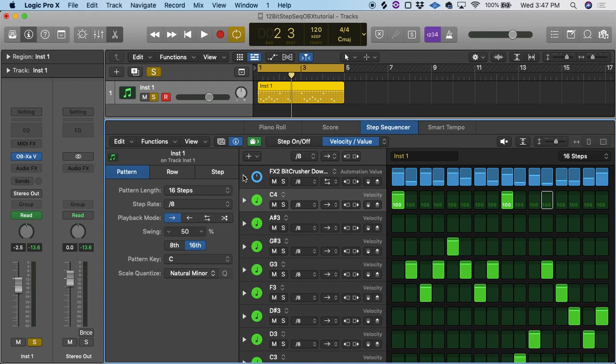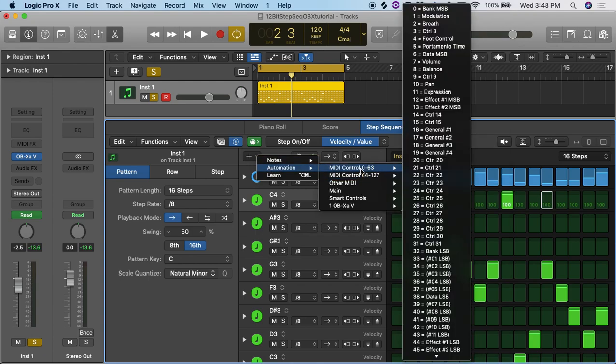What I wanted to point out here is what you can add: effects, modulations, and pretty much any parameter that's available in a soft synth. In addition, if you have a hardware synth and want to do MIDI CC, there are all those options as well. It's pretty deep.